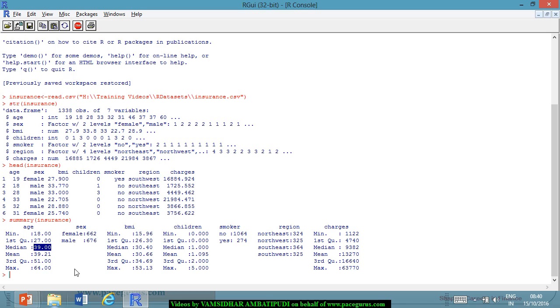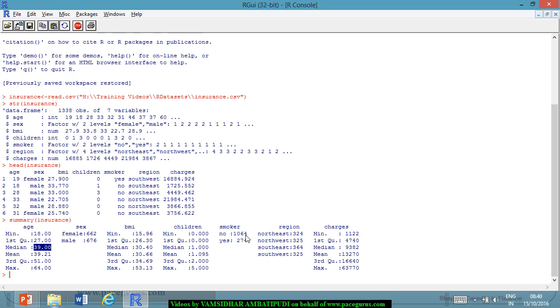The skewness is not very high. Sex is a categorical variable, a factor variable, so we get the count of the different values. This is the body mass index of the people, varying from approximately 16 to 53. Children vary from 0 to 5.